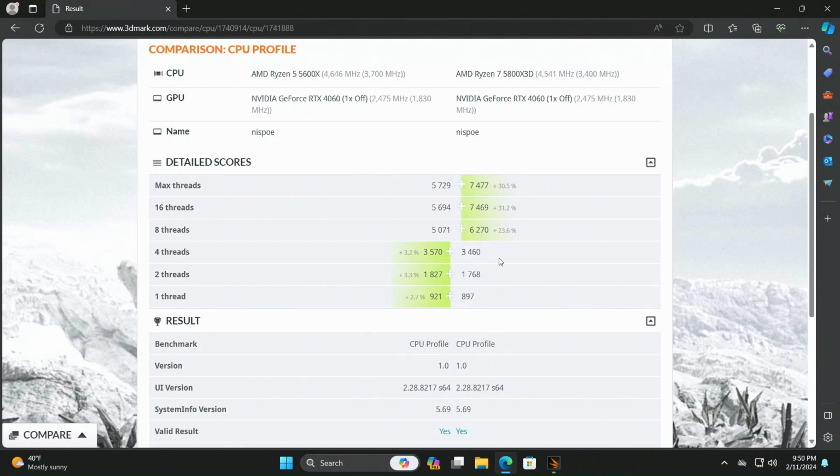Now, the X3D is supposed to help with gaming performance. My feeling would be if you were to take the 5800X and maybe focus it to 4 threads, 2 threads and 1 thread, not so many threads, you could actually make it run cooler and overclock and maybe beat out the 5600X. But the 5600X is holding its own pretty well. So most games usually run probably like 2 cores, 4 threads. This right here is kind of a determining factor of whether or not it'd be good for gaming and probably for a small form factor.